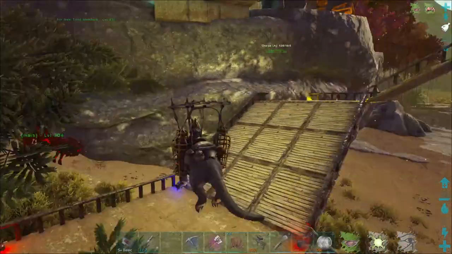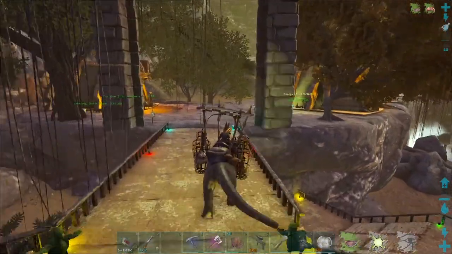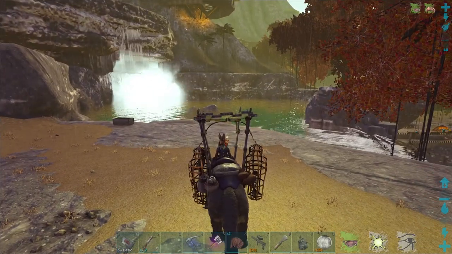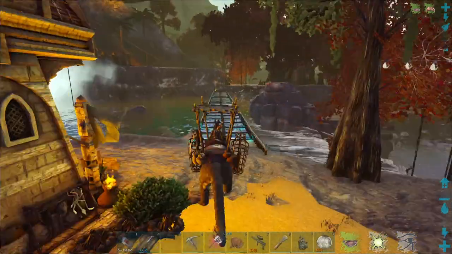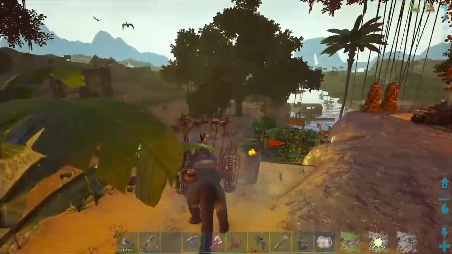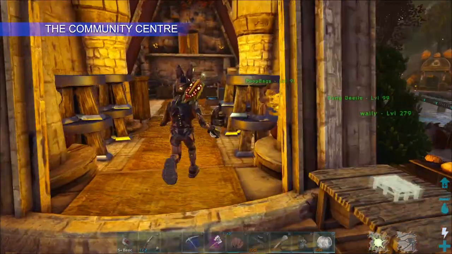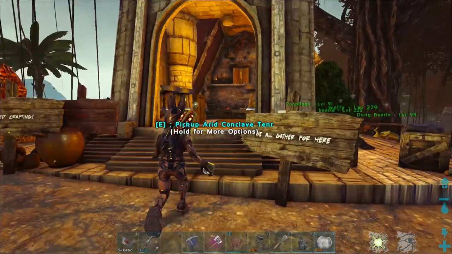Because I don't have any crystal. Let's get up here. We'll get around here. Wait for everything to load in. There we go. Look at that. Stained glass floors. Yeah, I didn't build any of this. I come a couple of weeks late to the game and this was all already built. I just started playing on this server about 4 days ago.